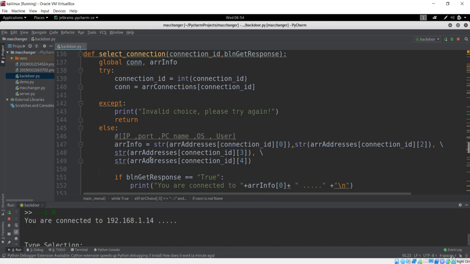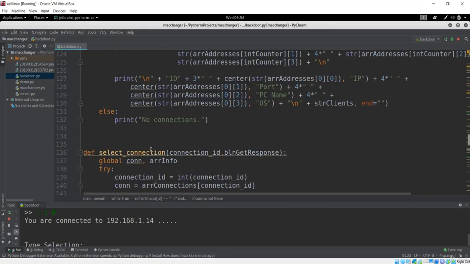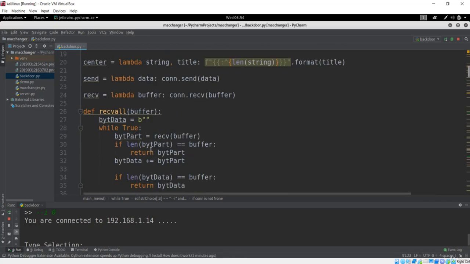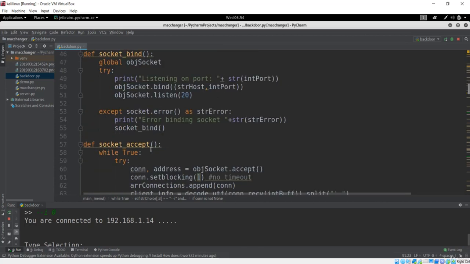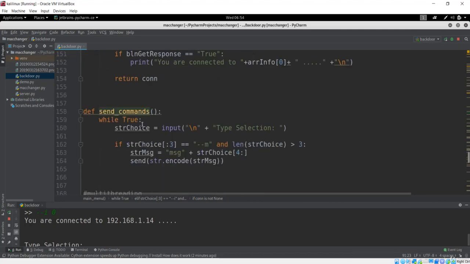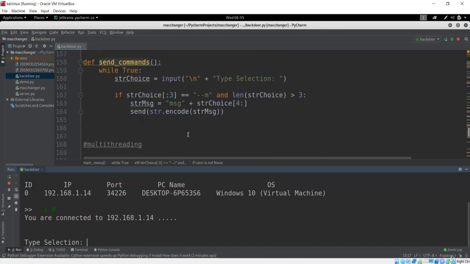So let's go to the send command. Okay, where is send command? That must be somewhere here. Where is select commands? Select connection. Okay, it is here. Send commands will just input the type selection, which is right here, and we can input everything in this type selection. But we have only one command in this send command now, which you can see here, that is the --yum command, which is going to give us a VBS message box.